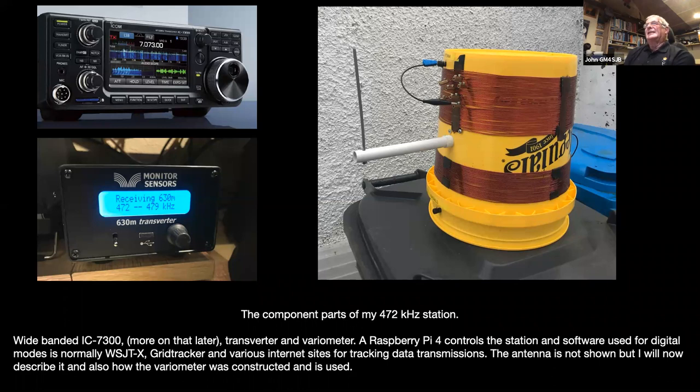And probably the most interesting piece of equipment is the bit on the right, the upside down bucket with a lot of copper wire around it. That's a variometer, which is basically a large inductor, which loads the antenna to get it to resonate on a low frequency. And you can see two coils of copper wire wound around that. They're two separate coils, which are joined internally with another former with another coil on it, which you'll see in some of the coming up photographs.